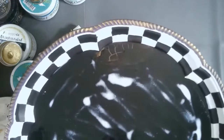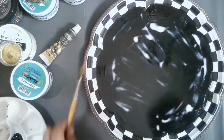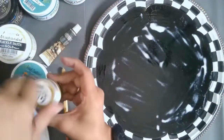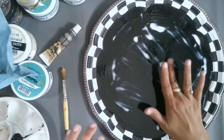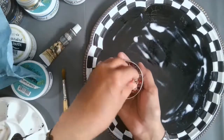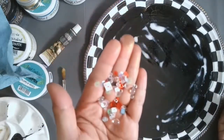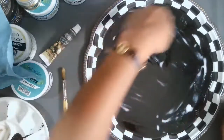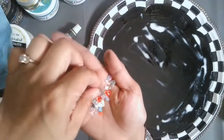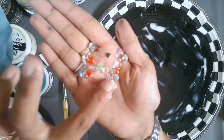But anyways, if you guys can see the crack that I just put the gold in, what I'm going to do is once this is all dry, I will do this everywhere. I will put the gold pigment throughout the whole thing. And then I'm going to actually sprinkle this yummy goodness all through here. Look, there's even the little club and everything in here. It's going to look so cute. And the cards, the big and the small.